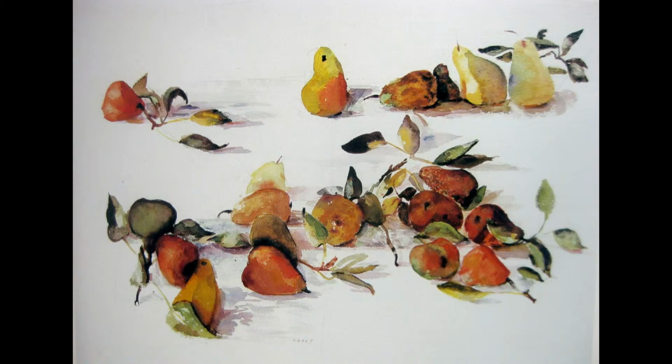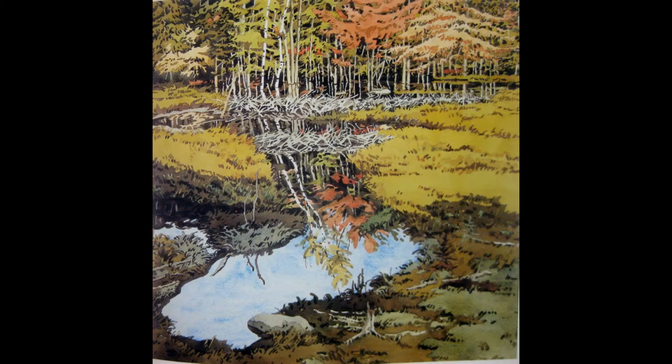Boston painter. Neil Welliver, I can't bring another book in because the book I have of Neil Welliver is the heaviest book I have of anything. It is huge, but I will bring it in at some point. He worked in Maine and New York. He taught in Pennsylvania, I think. This is a watercolor. His oil paintings, which he's well known for, are very, very similar. And they're huge, that's why the book is huge.